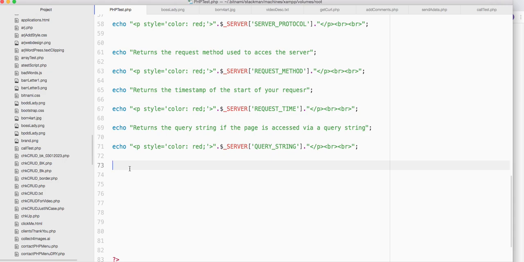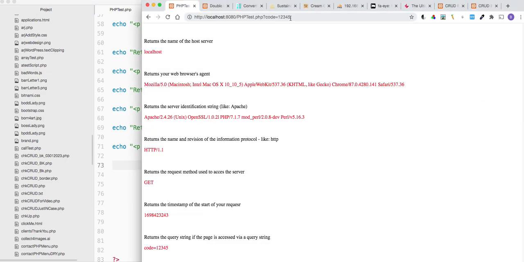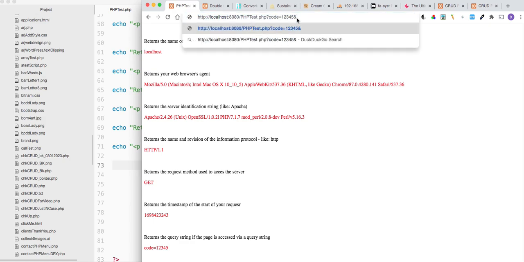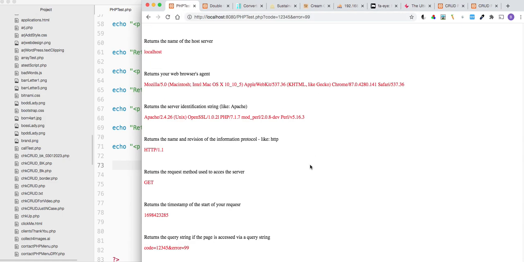And if you save that into a file like query string.php, and if you add a whole bunch of other stuff, it'll break that down for you too, and you can view it. It doesn't have to be just this. Let's go here and let's say error equals 99. So if we hit it, there you go. See? You could put this into a variable, and then you could break it down using the explode. Remember that one? All right, man.